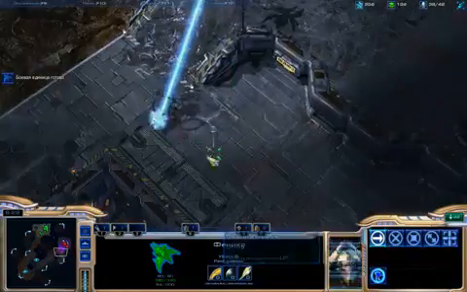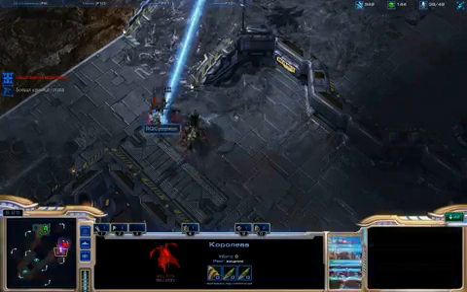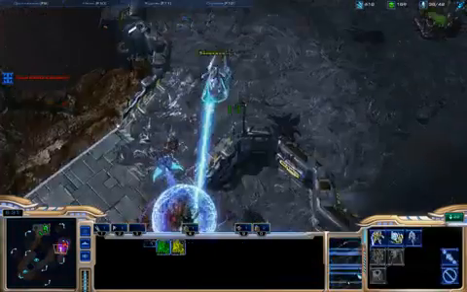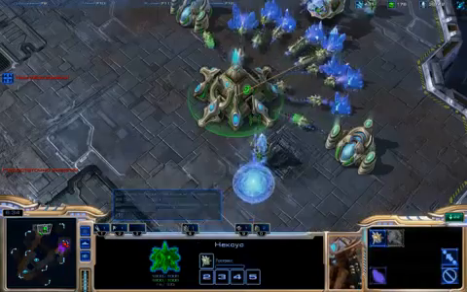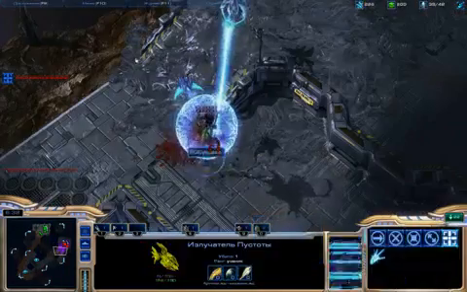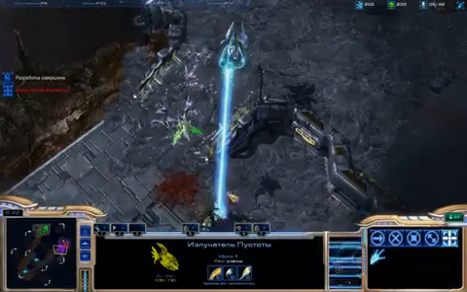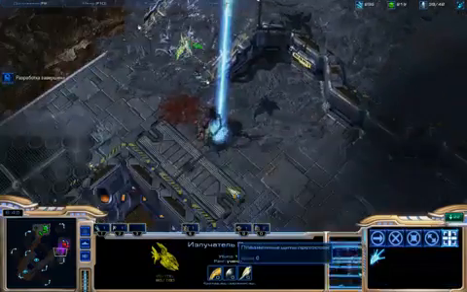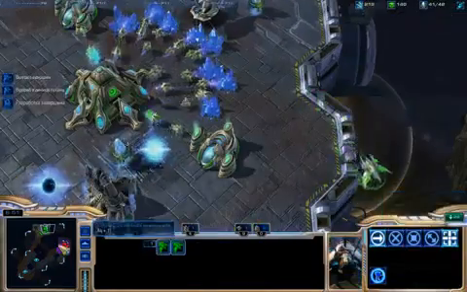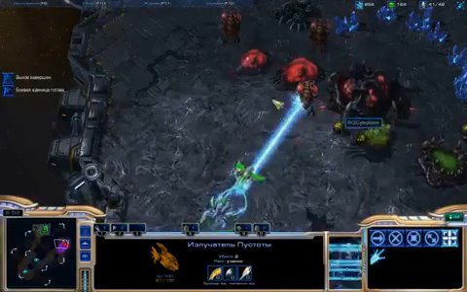Phoenix is coming, and the queen is off the creep, and here, of course, our Voidray charged up, and as you see, the Phoenix lifts the queen and the Voidray gets his full charge on that queen and kills it quite easily right there. And of course you want to wait for your next Phoenix and try to keep your charge on these overlords.